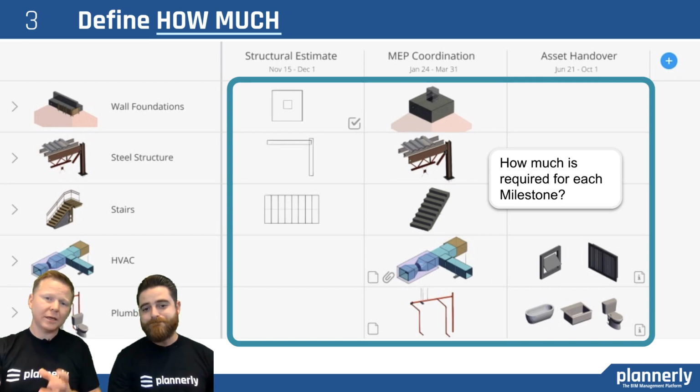Yeah, putting things in the model too soon as well, even though it might have a use at some point, if you put it in too soon, it might cause a lot of rework downstream as well. So understanding this progression is really important, and making sure that you model it once rather than multiple times at multiple levels of geometry is usually the least wasteful, most lean approach to it.